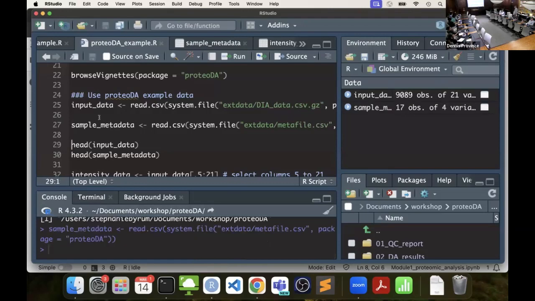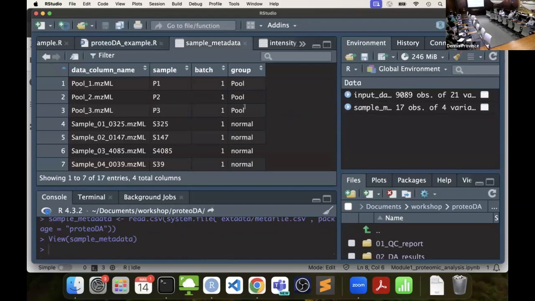One thing in coding, you want to make sure whatever you're defining these things as is short. You don't need it to be a long phrase, but descriptive enough to know what it is. So there's a fine art to naming things also. For the sample metadata file, I have 17 observations, 17 samples. 3 of those are the pools.